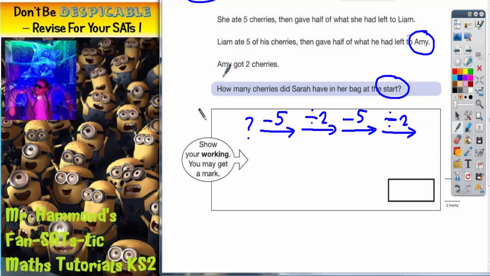But it does actually tell us what Amy's got. So Amy's got two cherries. So two cherries pops out the other side there. Amy's got two cherries. Now all we have to do is work in reverse to get back to what we started with. By working in reverse, we've got to reverse each one of these arrows.